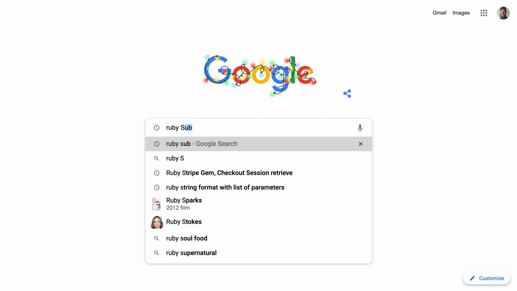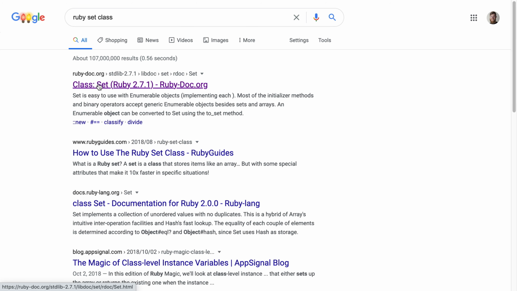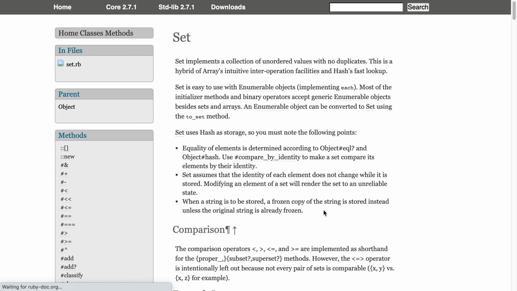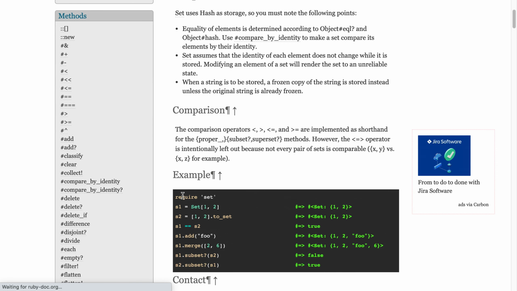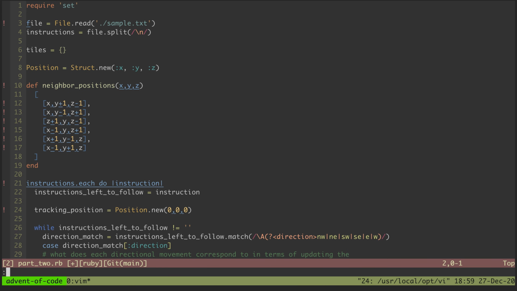Ruby set class. I suppose we do. Okay. Good to know. Let's give that another try.